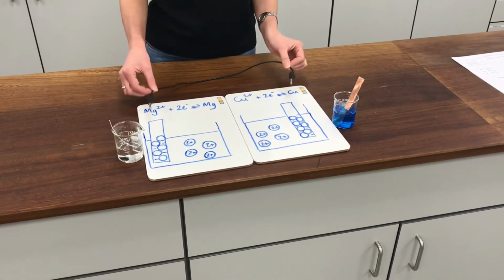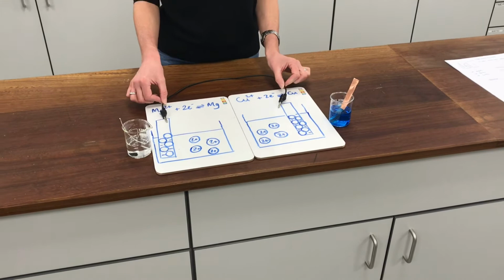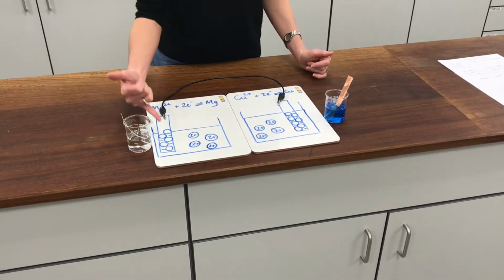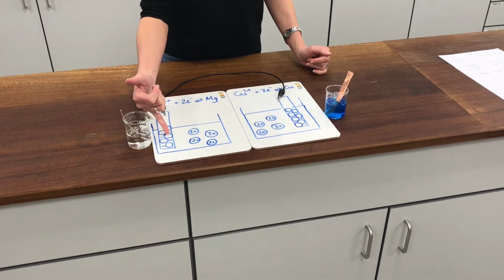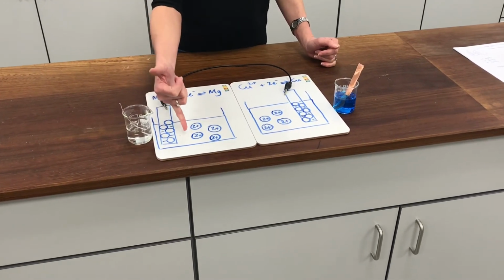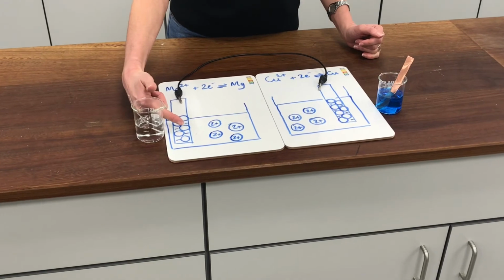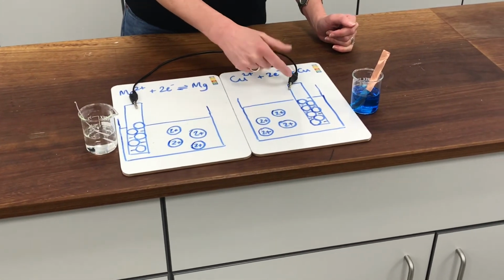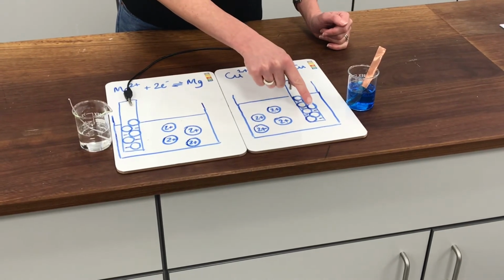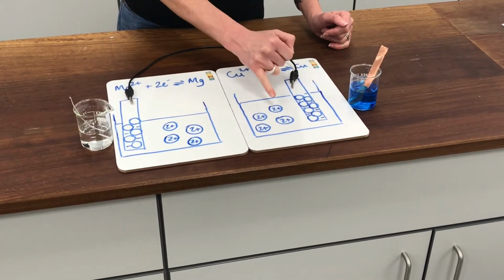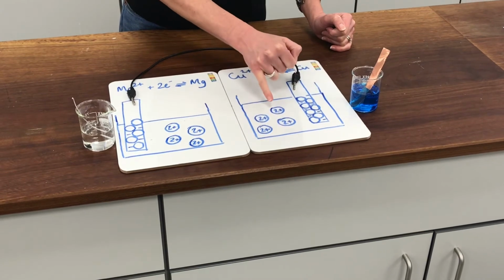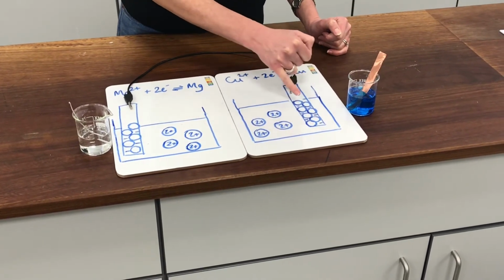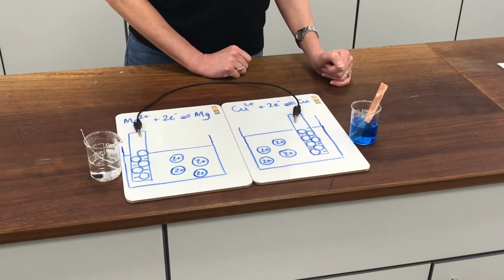So if I were able to connect these 2 together, I might suspect that I've now facilitated an overall reaction between the 2, where the magnesium in the electrode is able to move out and into the solution. The electrons from that electrode could then travel along my wire to my copper, and as those electrons built up in this piece of copper metal, that would attract the copper ions in the solution onto it and effectively build up the size of my copper electrode here. It would get thicker and bigger.